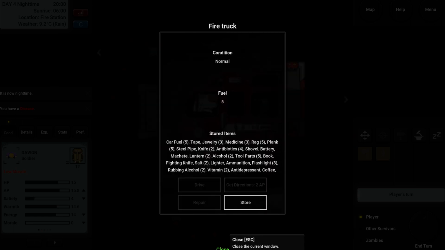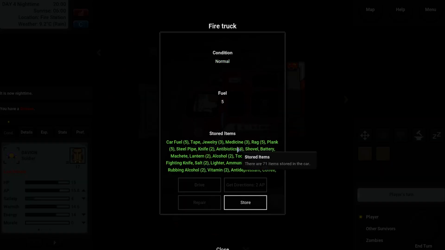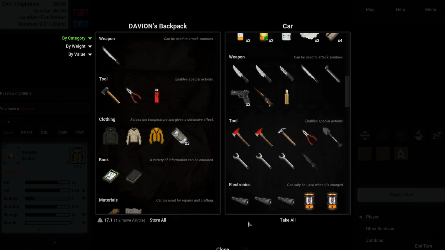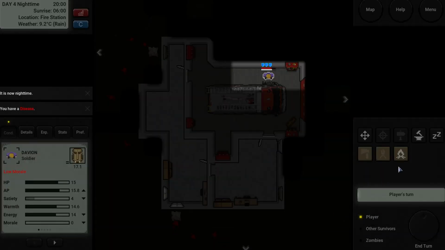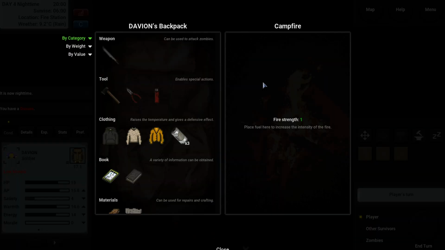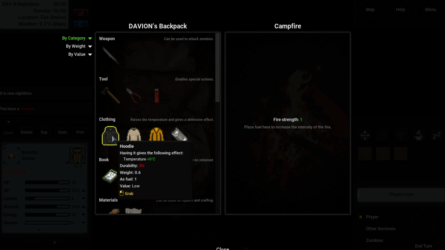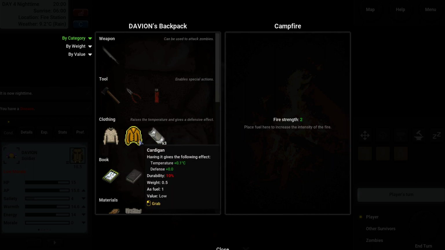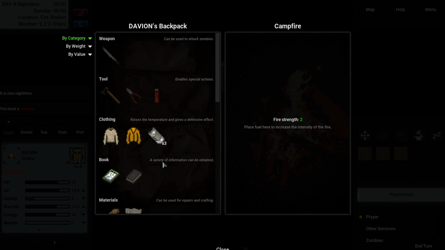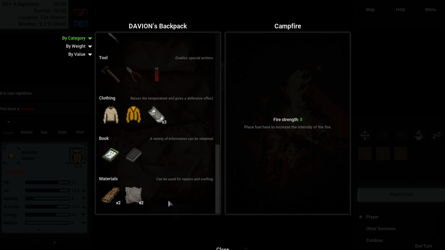Let's grab some of this stuff. Let's make a grand old fire, so to speak. Grab the lighter. So, make a fire, add fuel to the fire. Let's just add this, it's got no durability to it. This card is cool and all, but it's still got a little bit of durability on it, I guess. So that's fine. There we go. Nice big intense fire.